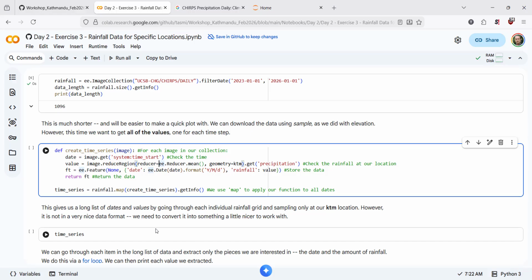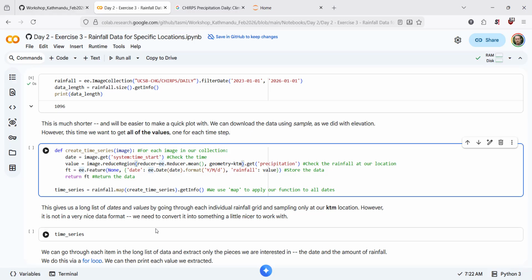So the way that we need to download this data is a little bit funny. You can't just say, here's my point, sample all of this data and give it to me as a nice clean chart. We have to do a few steps in between. And those are always a little bit funny because Earth Engine has its own formats and these kinds of things. So what we're going to do in the next few pieces is how can we go from this not so pretty Earth Engine code to something that is easy for us to save into an Excel file, for example.